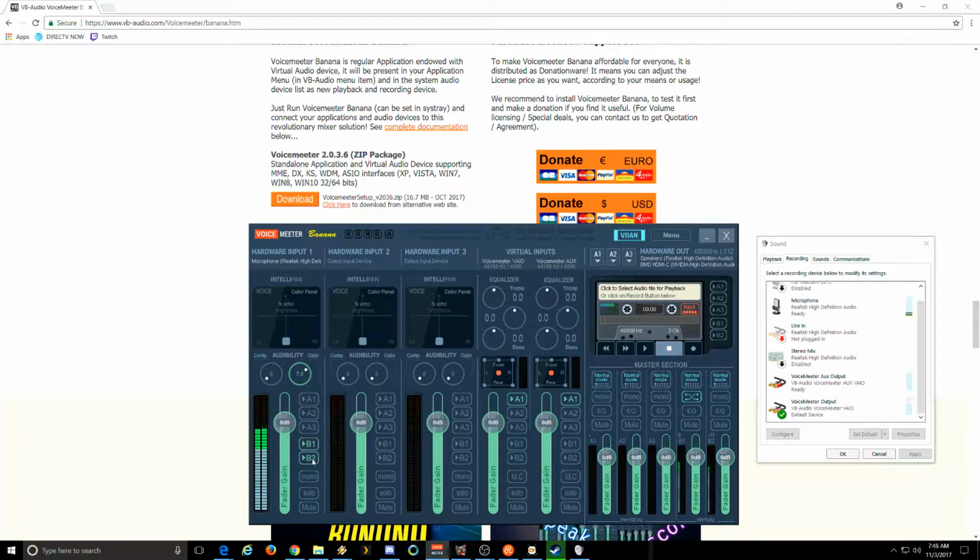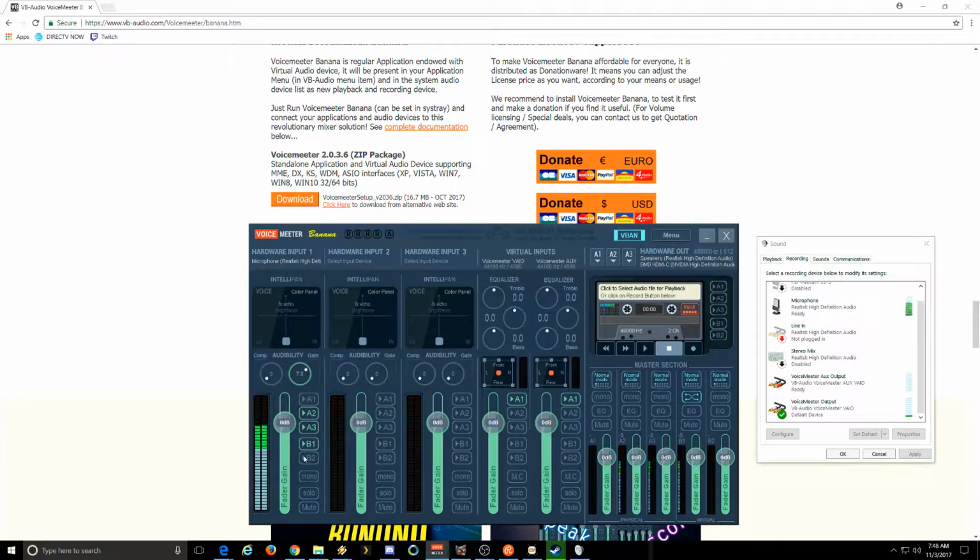If I want to send my microphone to the other output device, say I have that going to some other program, that sends it to B2. Same with A1, A3, A2, whatever the case may be.